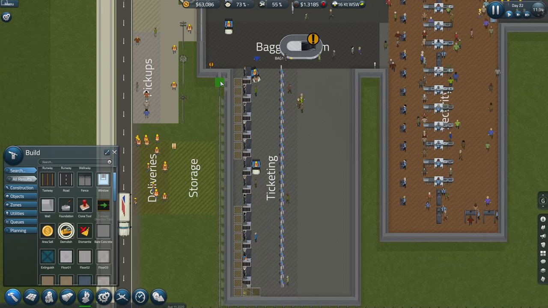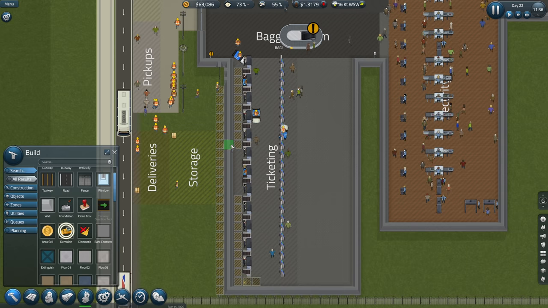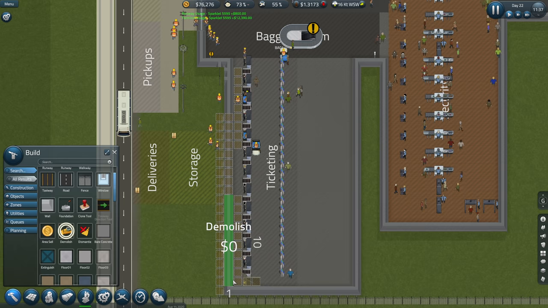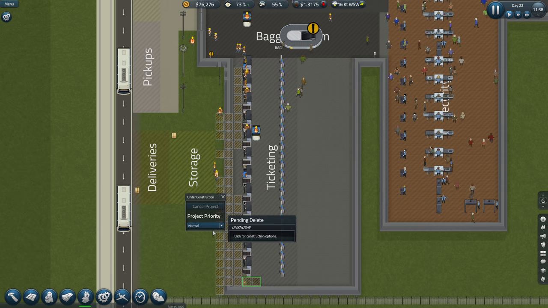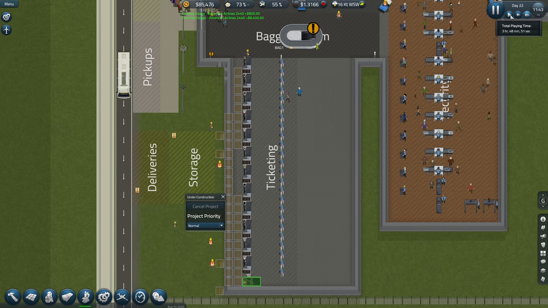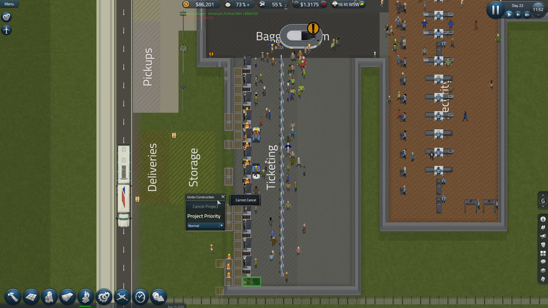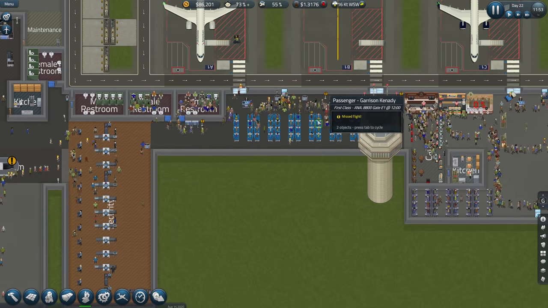Okay, so demolish this fence. Demolish this. In fact, let's cancel this. I would very much like to cancel this project, but apparently I'm unable to do that at this moment in time. The good news is, since we're not completely borking up the security area, we're not going to end up compromising the secure zone.